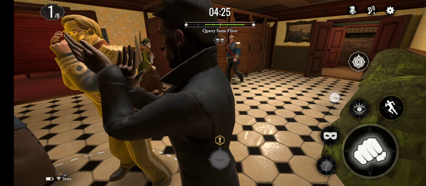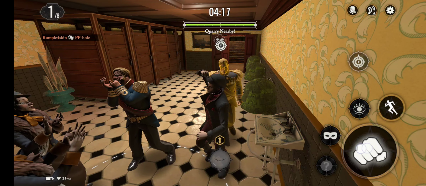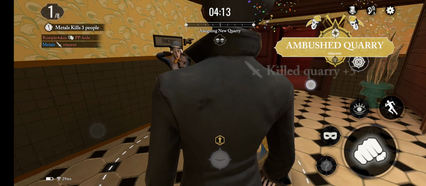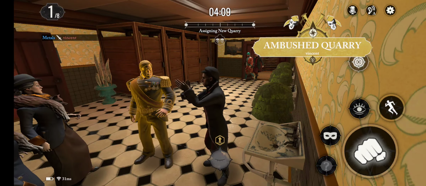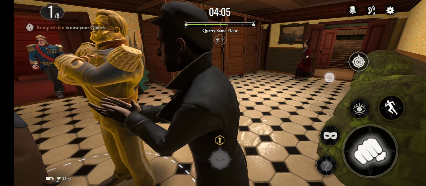So, I'm going to... Oh, there's our quarry right there. She just disguised. And there we go with the ambush bonus. Boom. We got lucky there. So we just ambushed our quarry. We got a kill streak, an extra 3 points for an ambush, so 11-point kill. Very nice. Once again, we're going to keep an eye out for our hunter.